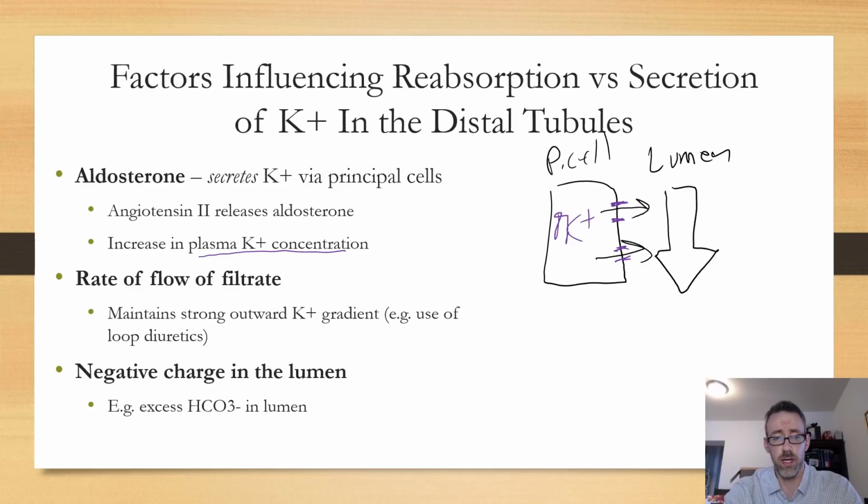Last note, just a clinical one. When it comes to the rate of flow and the use of diuretics, one of the side effects of diuretics is a loss of potassium, so they can become hypokalemic. We have to be careful with loop diuretics and thiazide diuretics because they increase flow. The increased flow causes an increased secretion of potassium, so we have to monitor potassium levels. There are also diuretics called potassium-sparing diuretics. We'll get more into that later on, but the whole idea is that we're increasing flow, which increases that secretion.